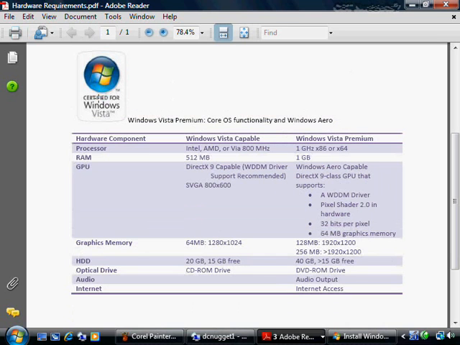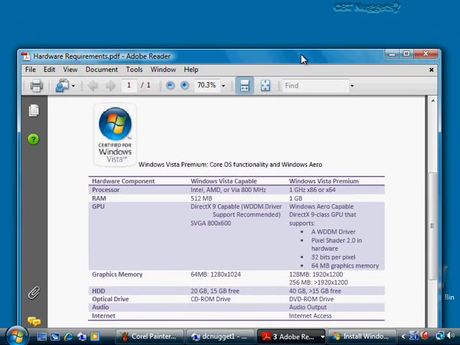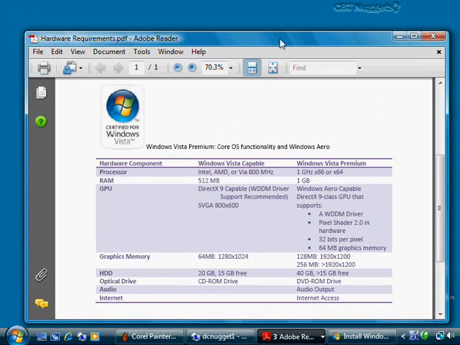Then there's also this one, certified for Windows Vista. This allows you to run Windows Vista premium features, and that will give you not only the Core OS functionality, but also Windows Aero. Microsoft calls it the Aero user experience, not the Aero interface, but in reality it is really an interface item. It gives you fancy graphics in the way the windows appear. They give you a glass appearance and so forth. I think I've got it turned on here right now. Yeah, there you go. See, in the title bar there's some shading.